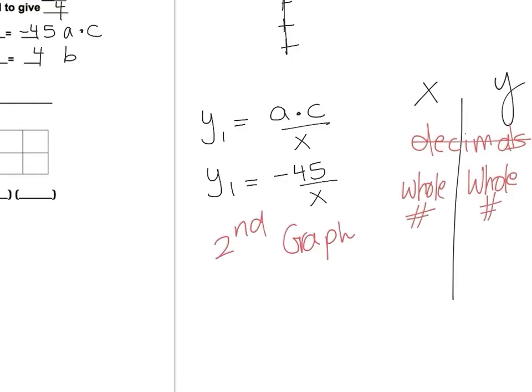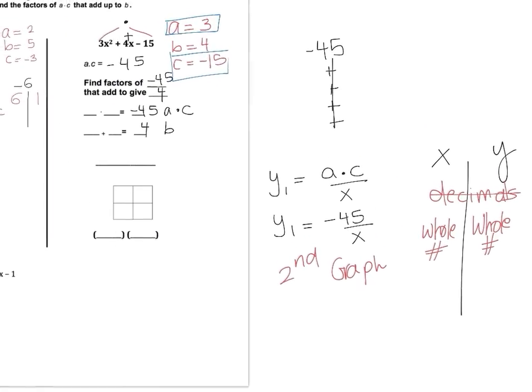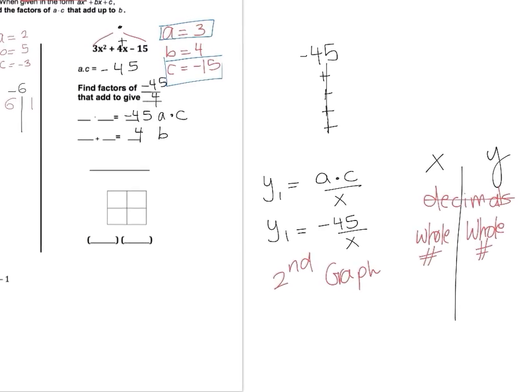And now once you find the whole numbers, add those whole numbers and see which one will give you the b, which is in this case the 4. So go ahead and try it. Go to y1, put negative 45 over x, click on the table, and see which x and y will add up to give me a 4. Now remember, you don't have to worry anymore about whether they multiply to give you negative 45, because once you put y1 equals negative 45 over x and you go to the table, everything listed on x and y will be something that would multiply to give you negative 45. Now your job is to find those 2 numbers that would add to give you b.